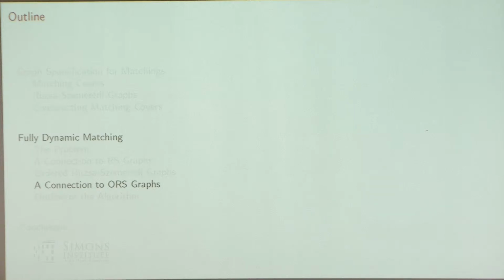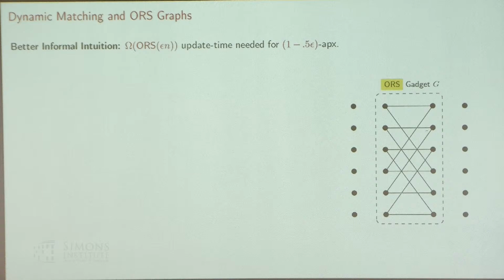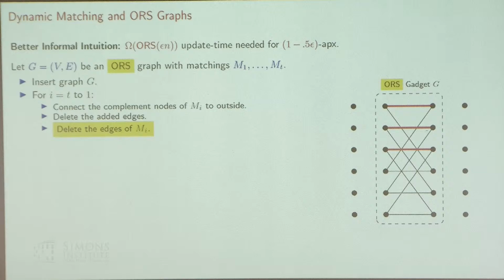And now we want to parameterize the dynamic matching update time based on ORS graphs. So now let's go back to the hard instance. Now, let's slightly modify it. Whenever we pick this active induced matching and insert these edges outside, we don't just delete these edges outside for the next matching, but also remove this matching itself. OK. So this is the only modification I made to the update sequence. So I go over these ordered induced matchings now one by one. And whenever I insert those edges outside, I also remove them afterwards and remove the induced matching together with them.